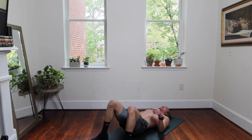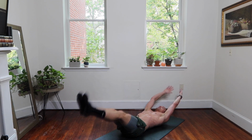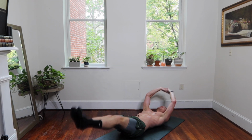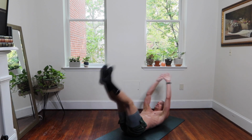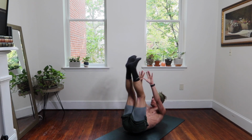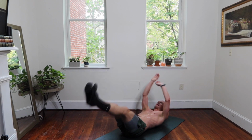In 3, back to your jackknifes. 2, and 1. We're piking our feet up to meet our hands. Crunching at the top. Squeezing this at the top. Come up and drop. Up and down. Make this movement happen, right? Fight through. 15 seconds left and you're back to your glute bridges.